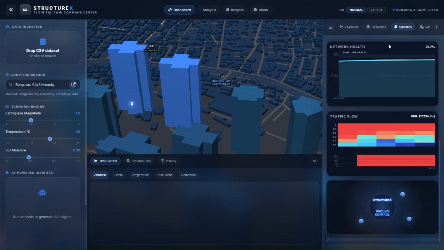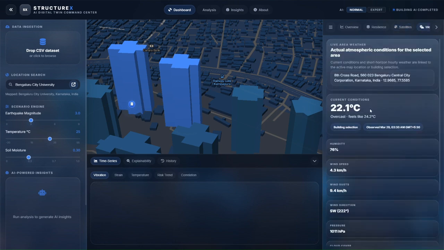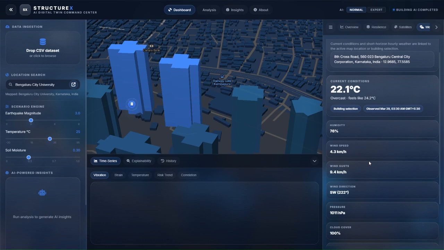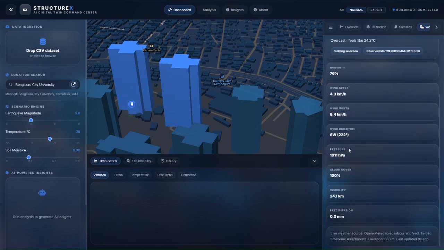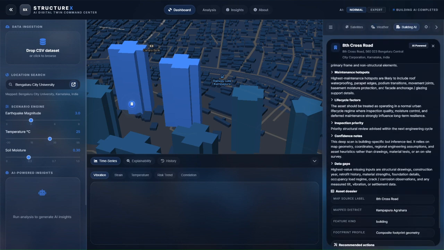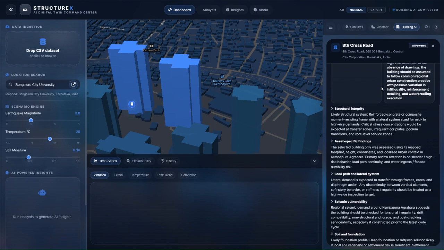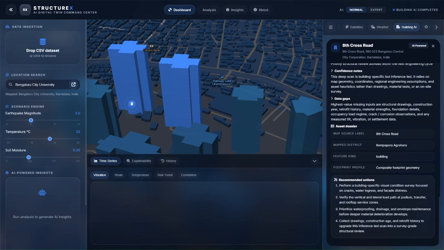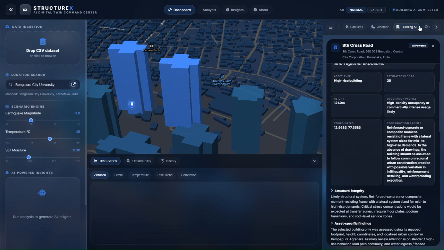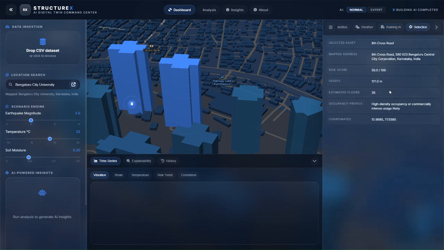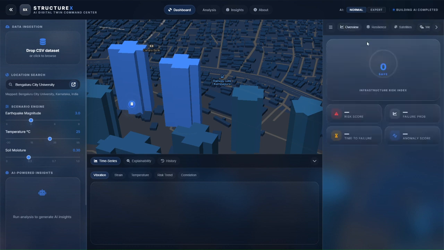It will show the active nodes and all that. If we click on the weather tab, it shows the weather around it, wind gust, wind direction, every minute detail, every single detail is mentioned over here. If I go to building AI, it is basically the thing that I showed you before. It gives every detail, basically the glimpse of the building in one place. And if I go to selection, basically all that. So let's search for something else.